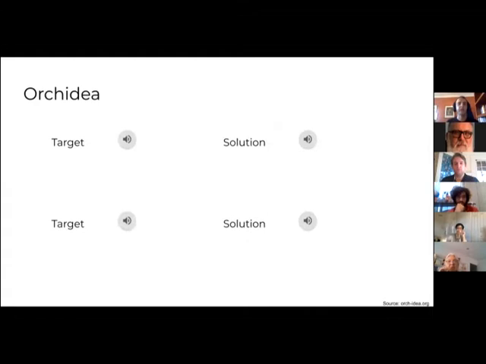So I want to start by talking about this software called Orchidea. Orchidea is a software created by Professor Carmine Cella, the professor at Berkeley that I'm doing all this work with. He's my advisor for this project. He's created basically what is the state of the art in computer-assisted orchestration. It's a software you can download for free.